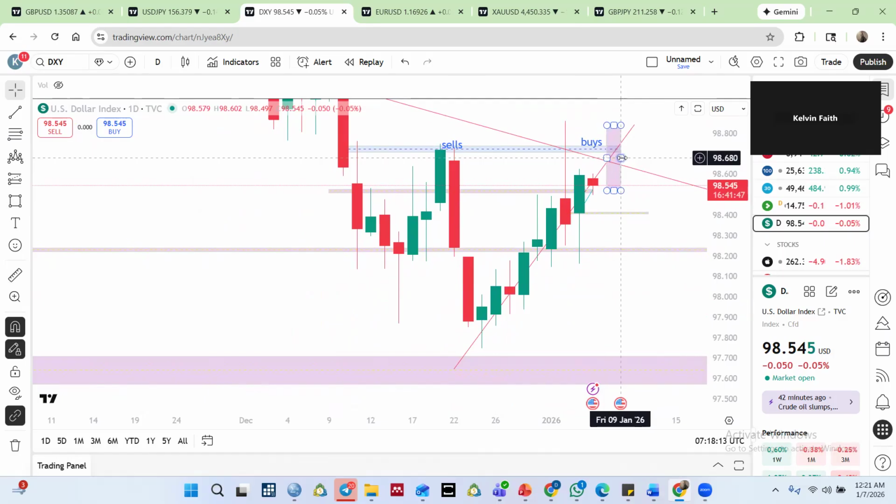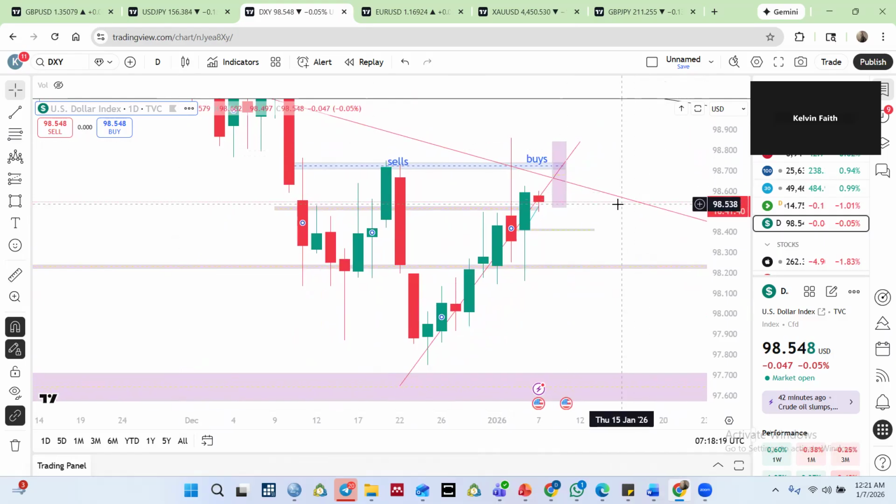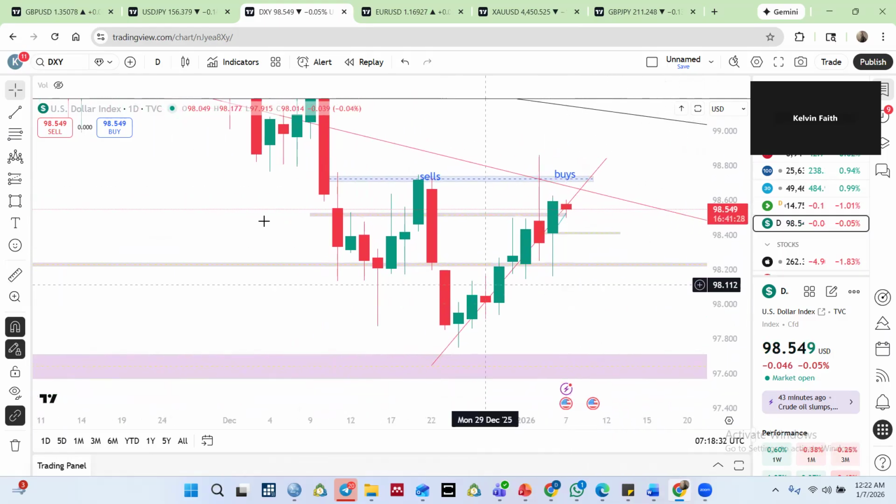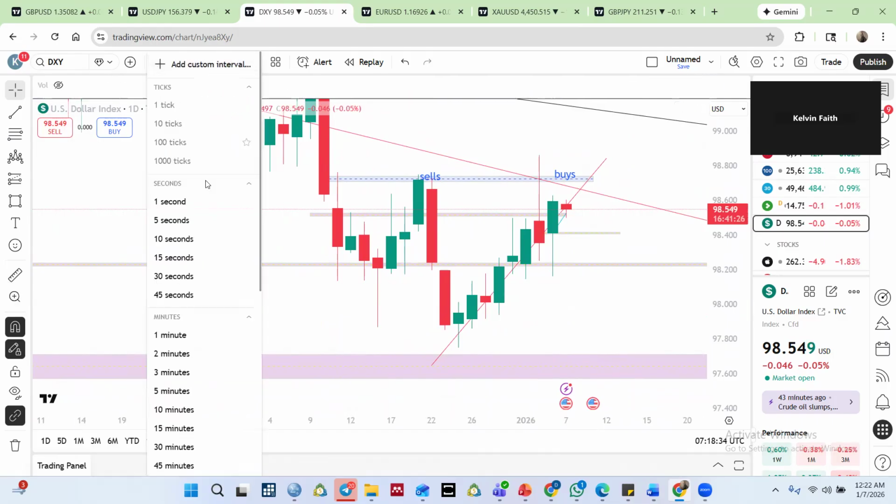But that is not happening yet. So I cannot be focusing on that until that happens. So we are looking at the market based on the reactions that are happening. Okay, we are trading based on what the market is giving us, what we are seeing, the reaction from buyers and sellers. That is what we are using to analyze or to trade.